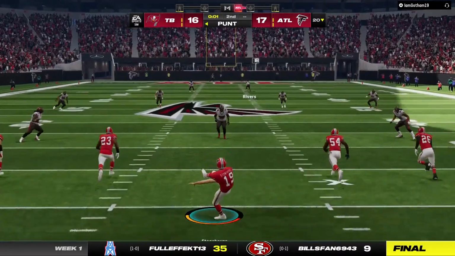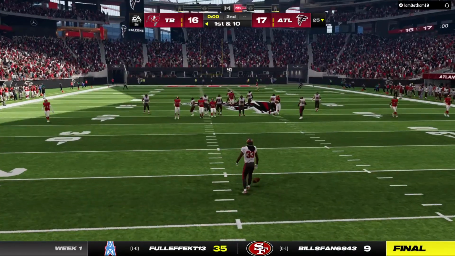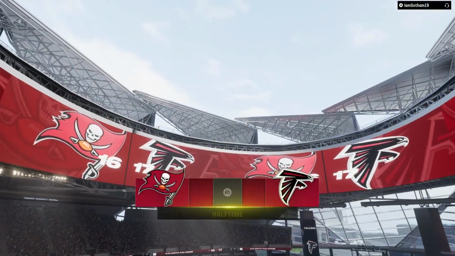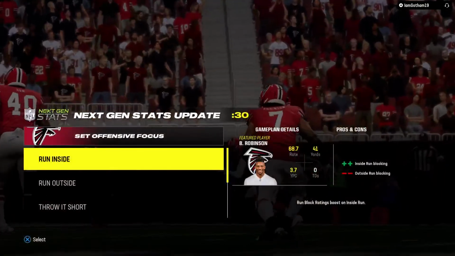So free kick situation forthcoming from the 20 as they'll punt this one away. And a fair catch signaled for and taken at about the 18-yard line. First half in the books. You're watching the NFL on EA Sports.